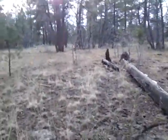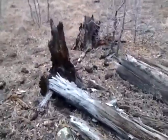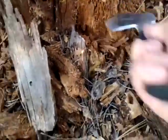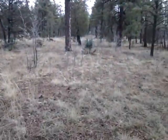Now the other thing you could check is the actual tree stump. I've got some tree stumps right here, and what you do is kick them and try to see if they've rotted out or not. This one looks like it's rotted a bit, but you most likely want to check the roots, and it's kind of hard to kick this over for the roots, and so is this one. But I have one right over here that would be great for some fatwood from the roots.